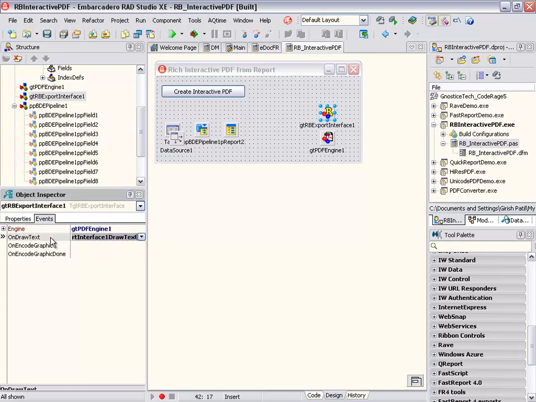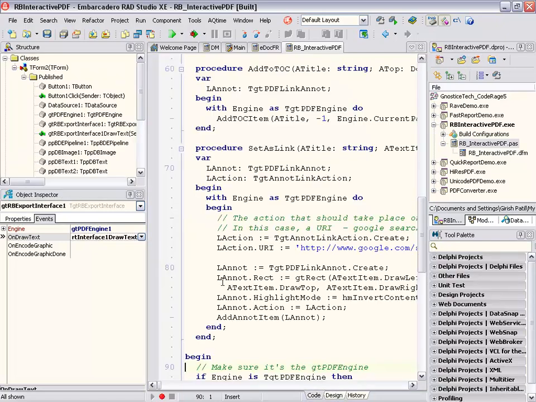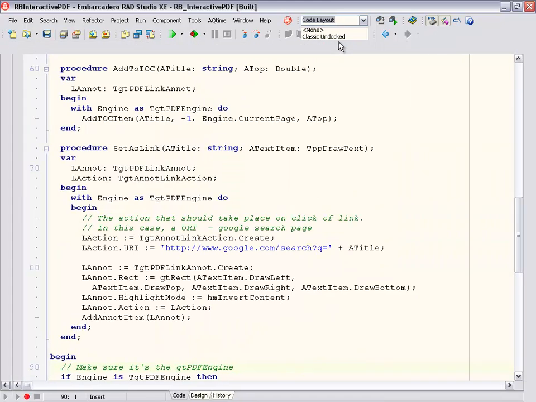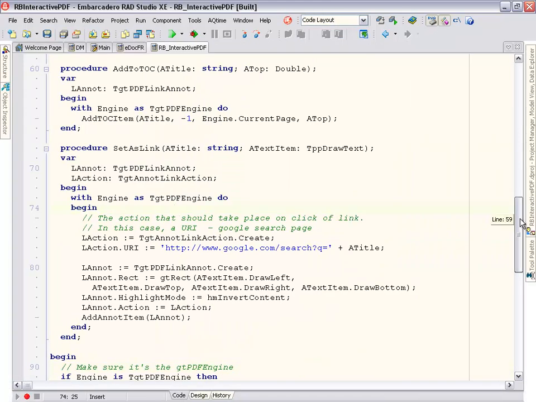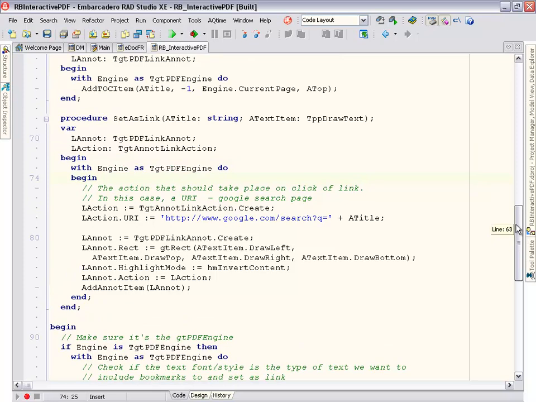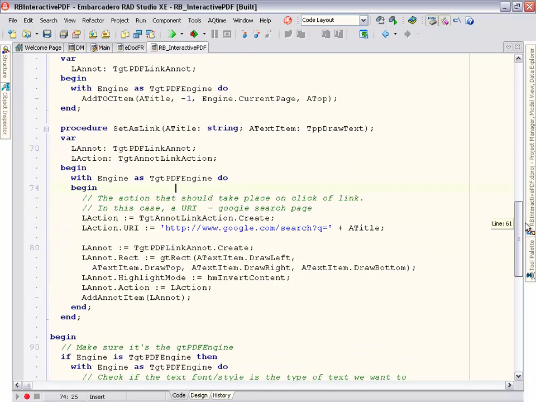We do that here in the onDrawText event of the report builder export interface. So let's go see the code for this stuff. Let me switch to a code layout that I have configured specially to show me just the code.